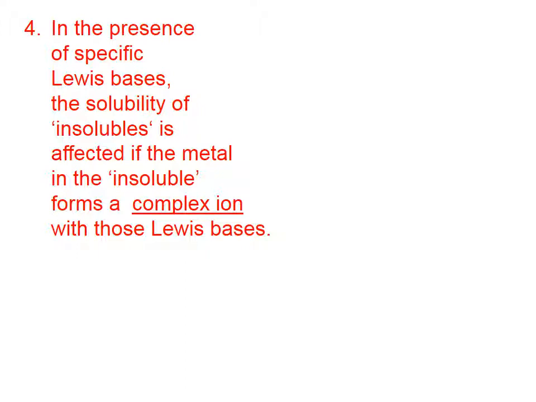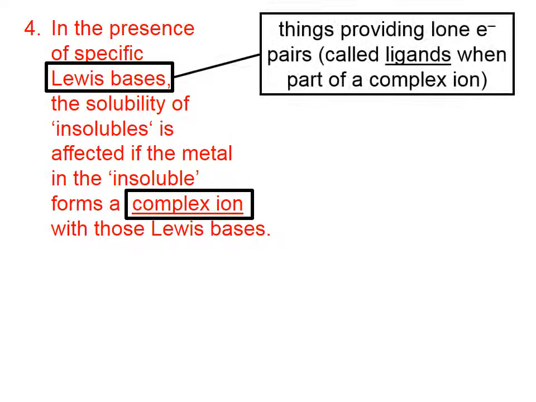In the presence of specific Lewis bases, the solubility of insolubles is affected if the metal in the insoluble forms a complex ion with those Lewis bases. There are a couple of terms in this sentence that we need to make sure we understand. First of all, what is a Lewis base? And secondly, what is a complex ion?